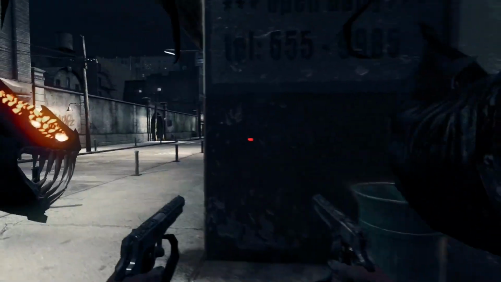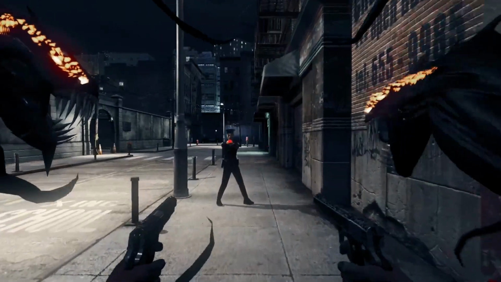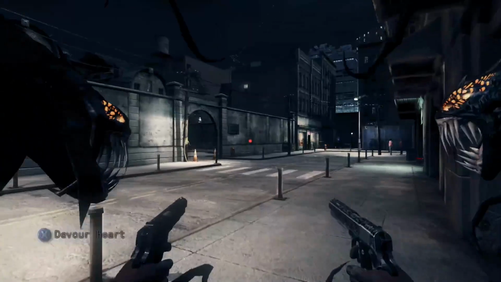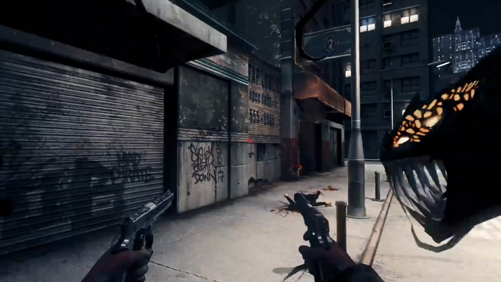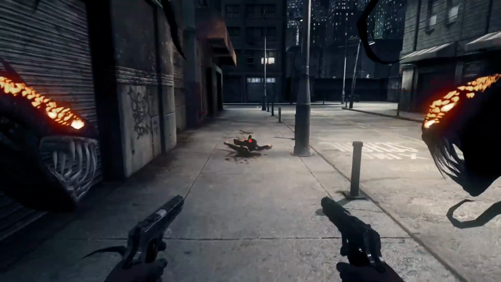One thing to note about execution kills is that if you have Creeping Dark as your selected darkness power, you can actually cancel the execution kill by pressing the right bumper twice. That enters and exits Creeping Dark and immediately ends the execution animation.